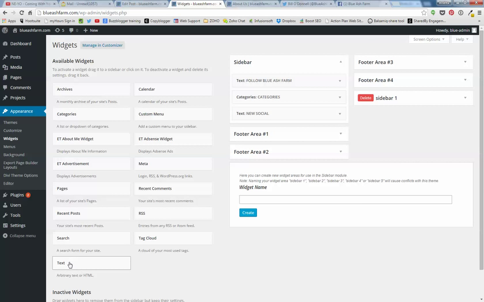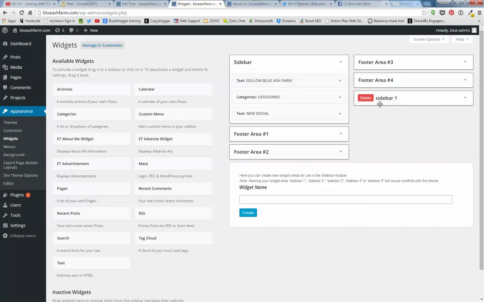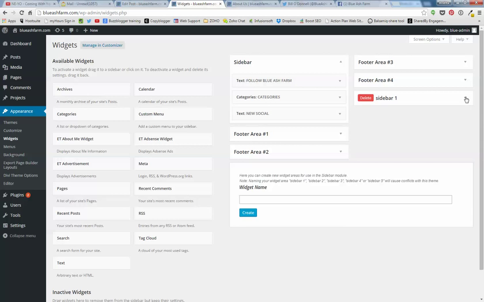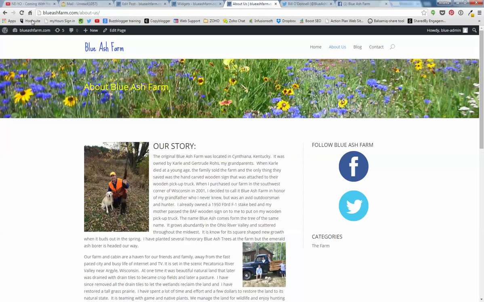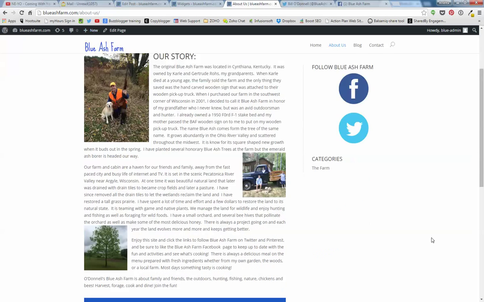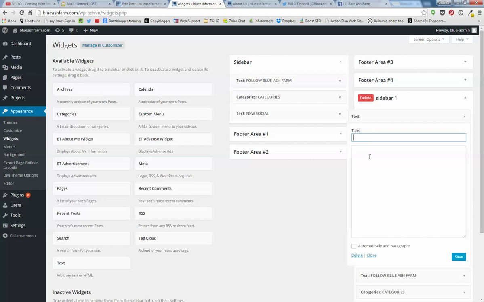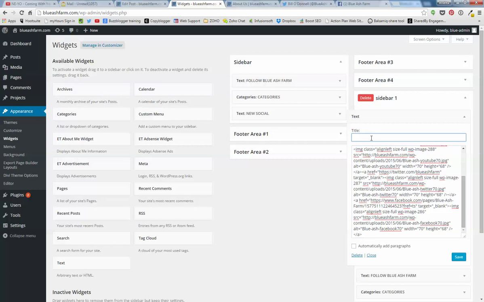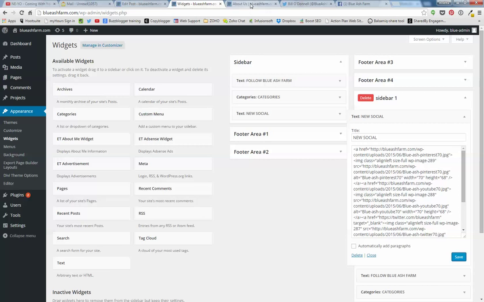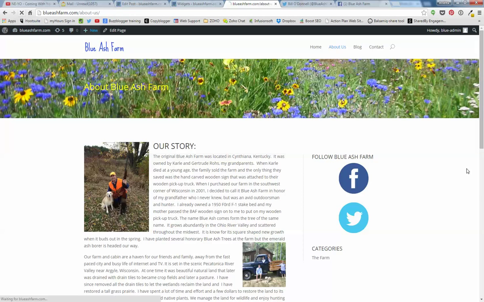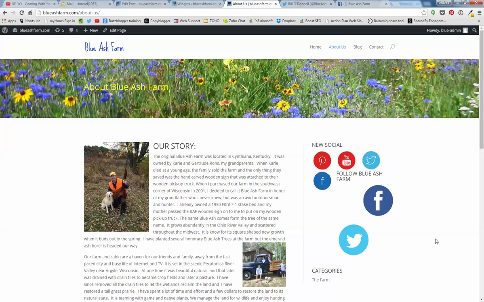I was having some issues with things showing up. So let's see if that works. And it doesn't. So I've got this one that I'm going to put in. Okay, there we go. So those images are a little too wide for the sidebar.